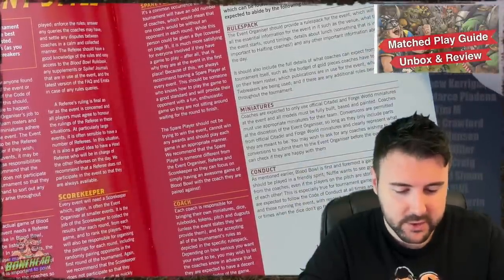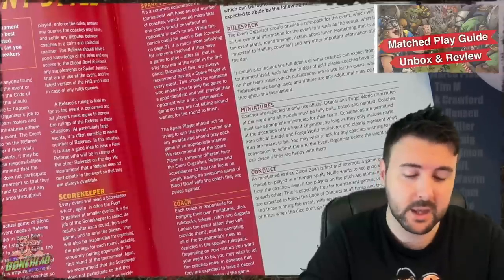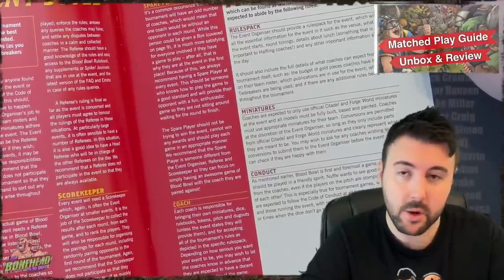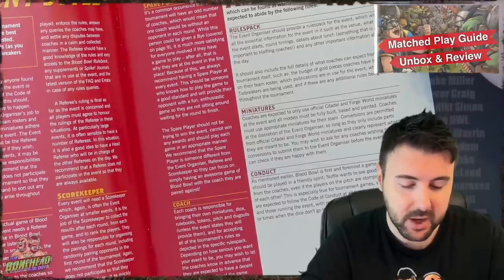Okay, tournament rules. All games at a Blood Bowl tournament will use the Blood Bowl rulebook, any current supplements or Spike Journals, and the most recent versions of the FAQ, errata, and tier list, which can be found at the Warhammer Community. All coaches are expected to abide by the following rules.